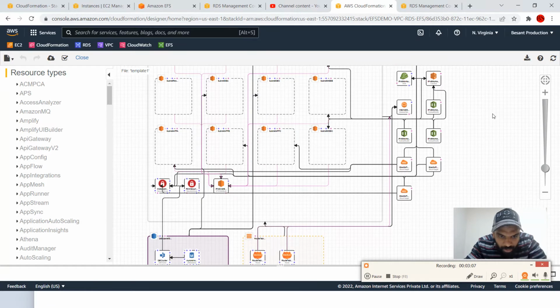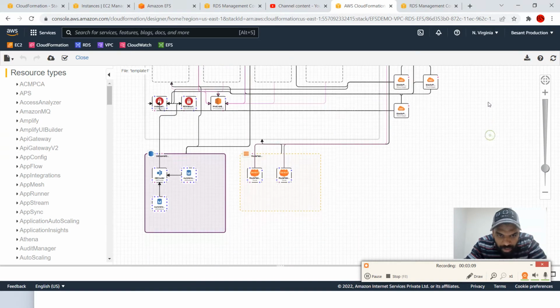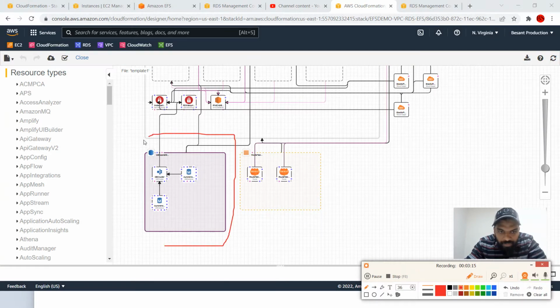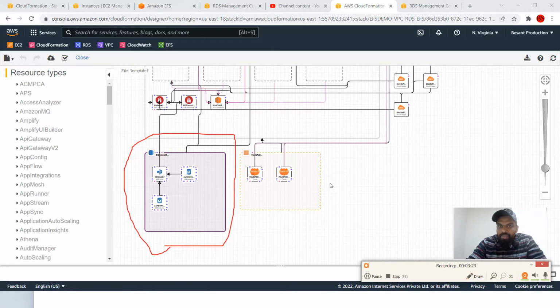Also, if I scroll down to the bottom, there is one more thing getting created. What is that? This is Aurora DB.